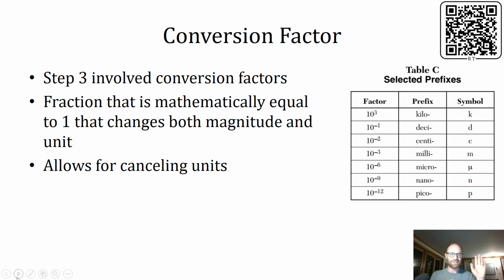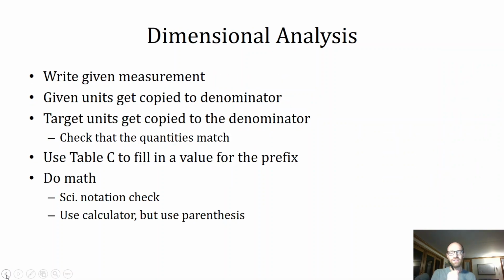So in looking at that step 3 that mentioned the word conversion factor and how you do this dimensional analysis, a conversion factor is a fraction that's mathematically equal to 1 that changes both the magnitude and the unit. So I want to take a step back to look at what step 3 said because I think it actually helps. Target units get copied to the denominator. Check that the quantities match.